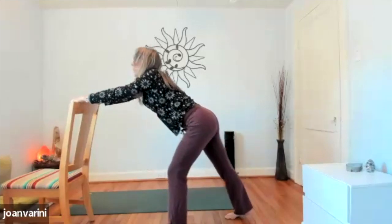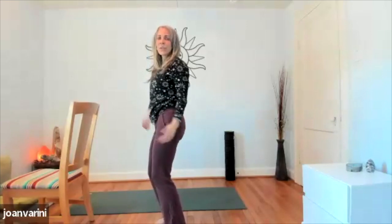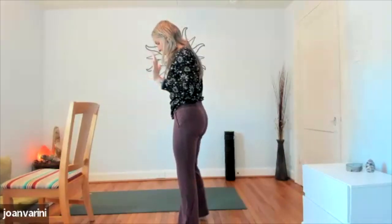And then gently bring it all the way back up. If you need to, kind of shake it out a little bit. Okay, we're gonna do one more using the back of the chair. Well, one more in this forward fold type of position. This time, the legs are wider apart.